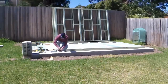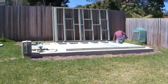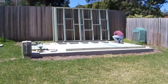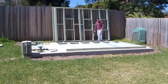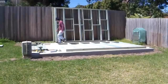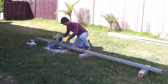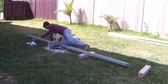Because I'm still not sure of the doors that I'm going to be using for the external as well as the internal wall frames, I left enough gap for the doors to fit in. I also didn't include the header section on top of the door, as I'm not sure of the size of the door yet. This is because the doors need to be solid core doors as well as sealed. Going over and checking every nail point that I have done to make sure that they're all correct. Back to cutting more timber for the next frame.